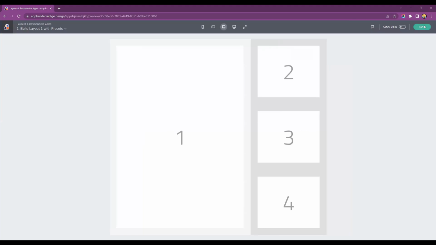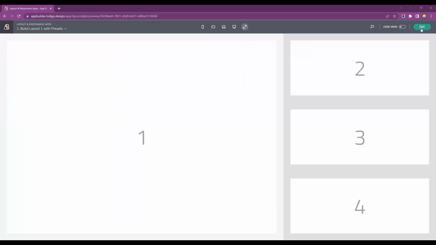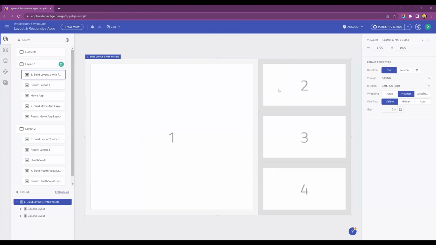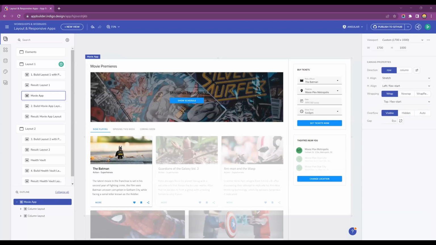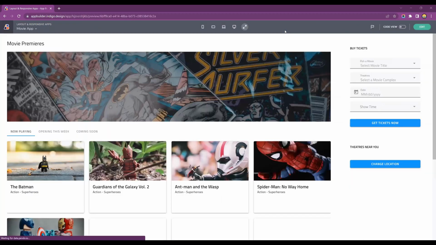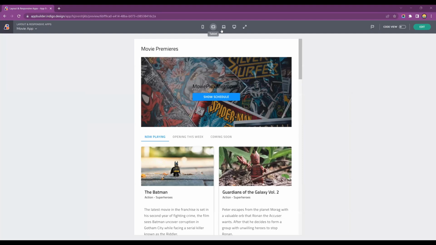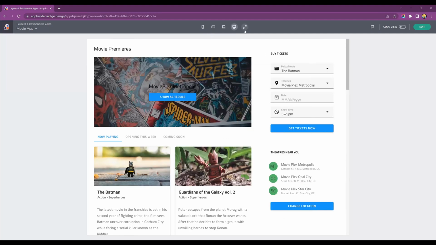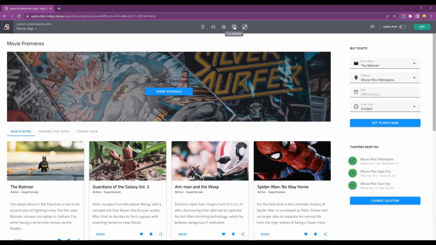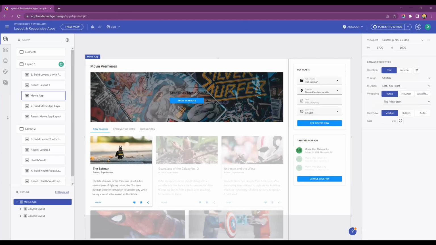A similar application that we have in one of our sample apps uses this layout a little bit differently. So I'm going to show you how to rebuild this too. We are not using percentage on this one. The right side is fixed, and the left side, as you can see, is adapting and stretching and showing more or less content. So I want to show you how to rebuild this using a similar layout to the previous one. Instead of percentage, we're going to be using something else, the grow property.